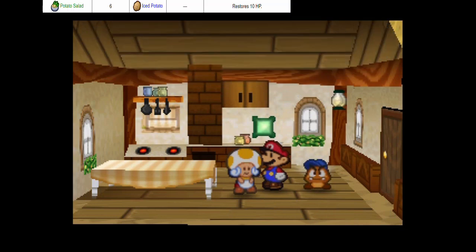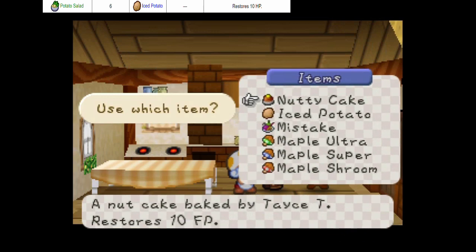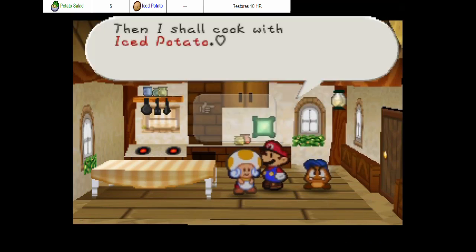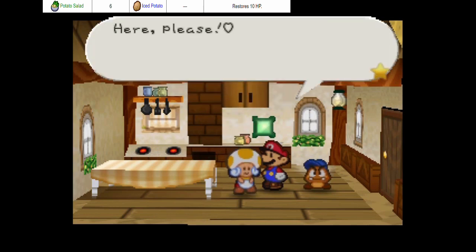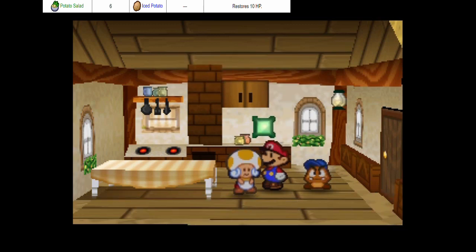Next, we have to give him an ice potato. And, no, just the ice potato. Jeez. Just the ice potato. There you go. Cook with the ice potato. And he will make a potato salad, I believe. Yeah, there we go. Potato salad. I like the happy smile there. I don't know why. Very odd. Anyway, and again, be back with the next ingredients.